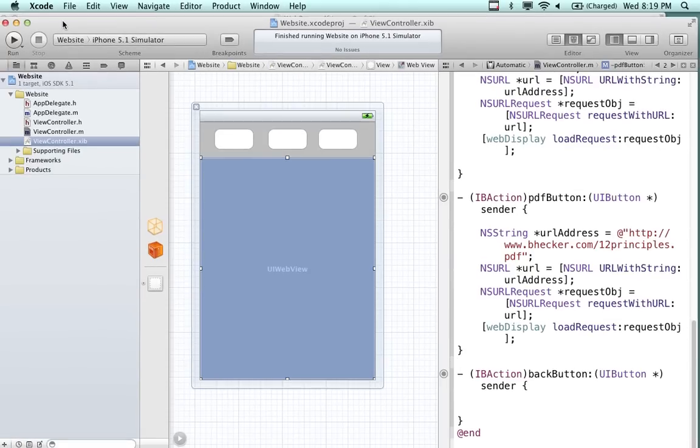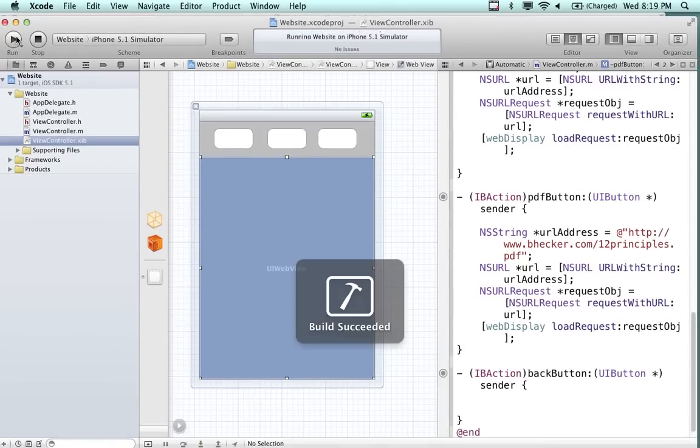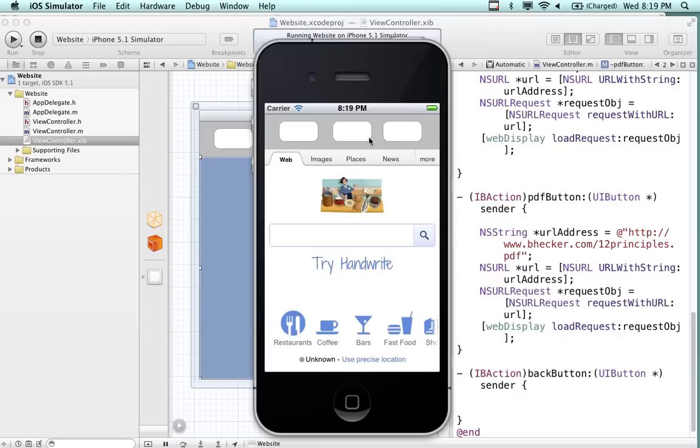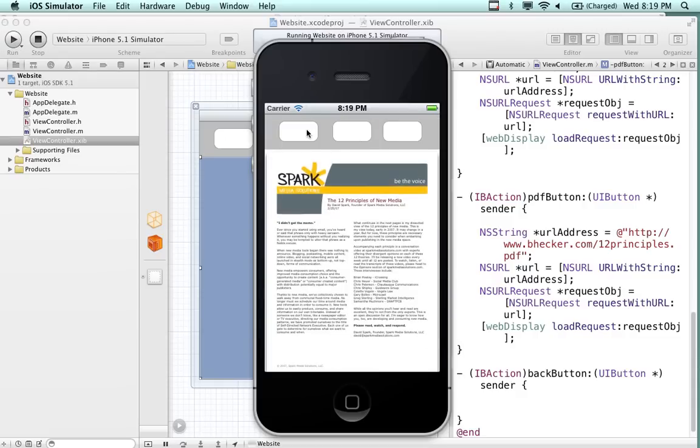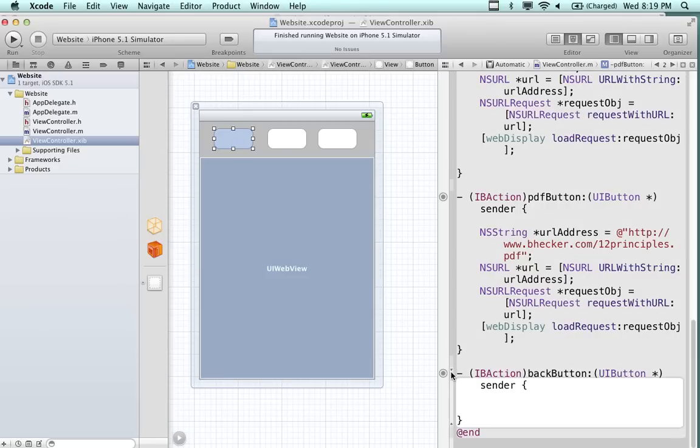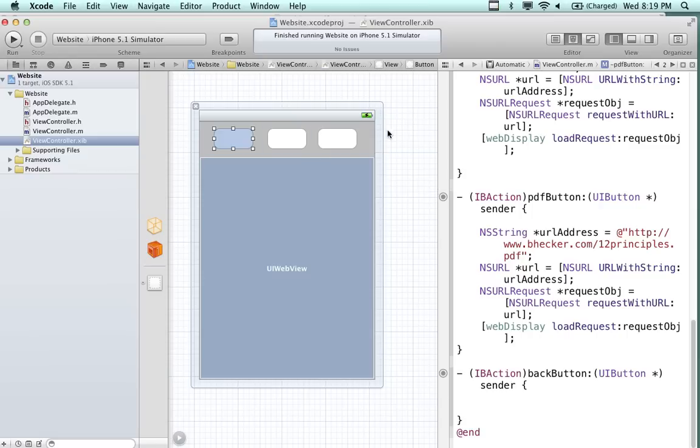Let me try this button actually. It could be that I was messing around and I didn't select the right touchdown event. I don't know. No, because there's something wrong with this control here, because this button's working. This is my PDF button. I probably, you know what? Let me take a look here. I probably messed up the. Which one is this? Oh, I know, it's way up here. I can't see it. It's out of view.